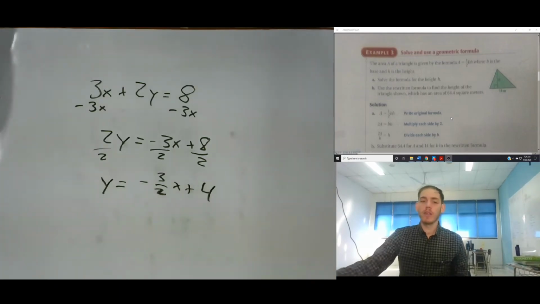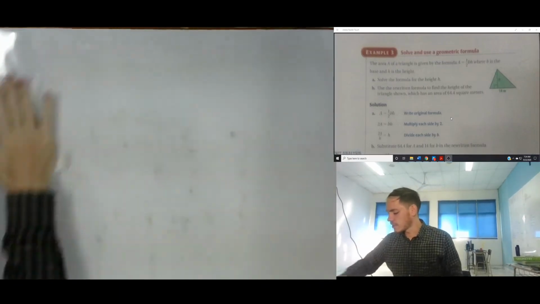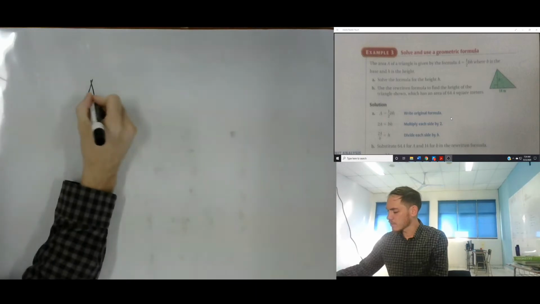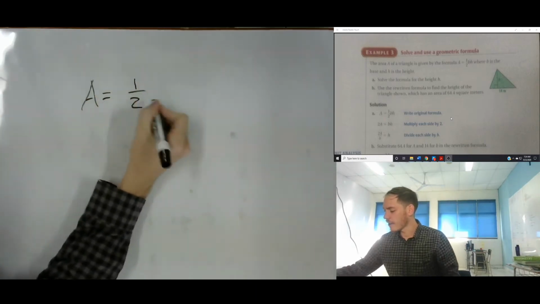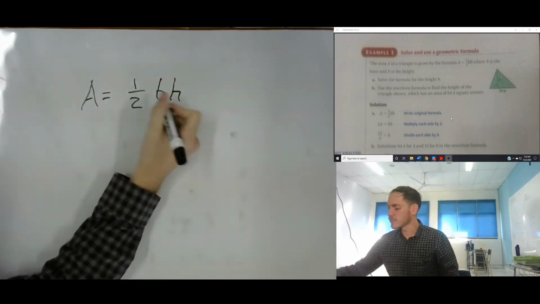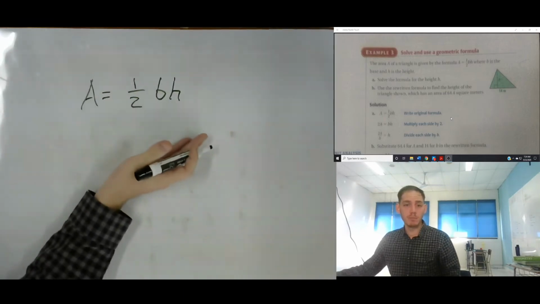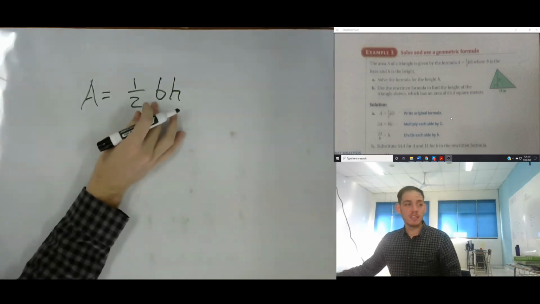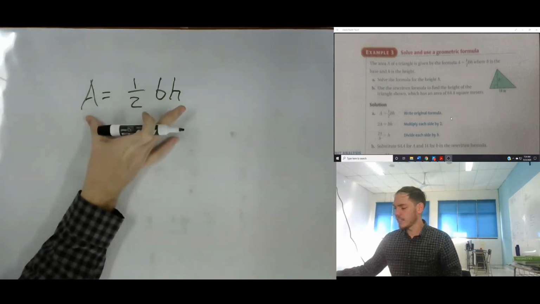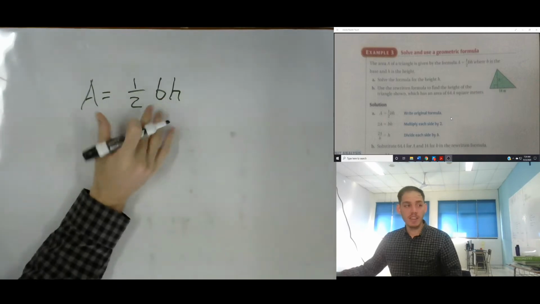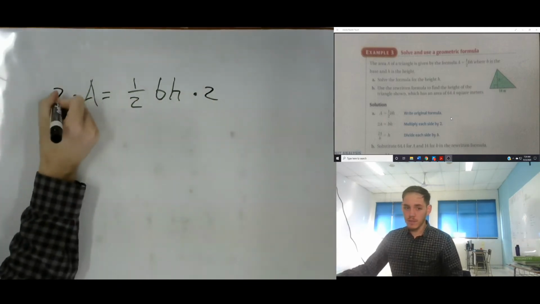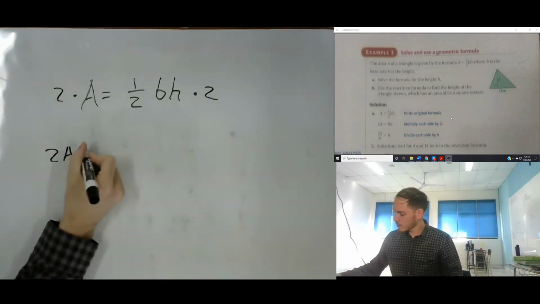Okay, what if we have equations where we need to solve for a different variable? This is actually quite useful, so pay close attention. We have the area of a triangle, which is 1/2 base times height. Now you can write this in several ways, but this is the most commonly seen. What if we were trying to solve it for base, and we were given height and area? What we need to do is first multiply both sides by 2. So we get 2a equals bh.